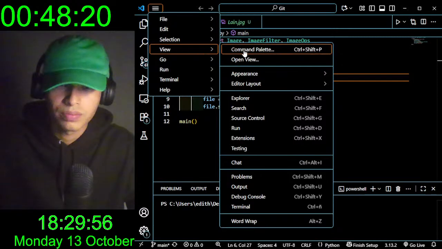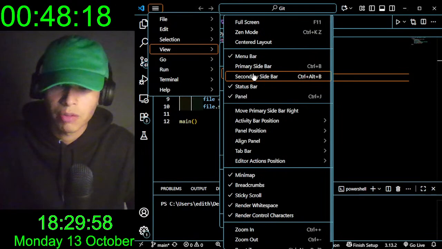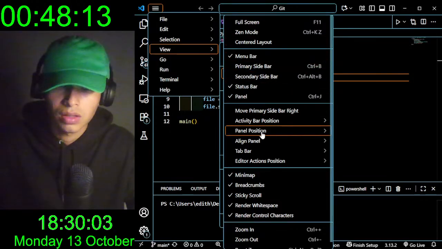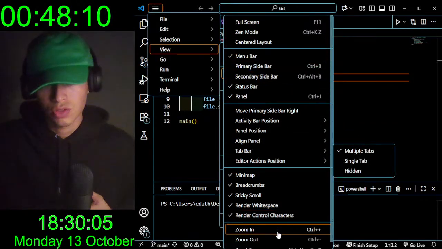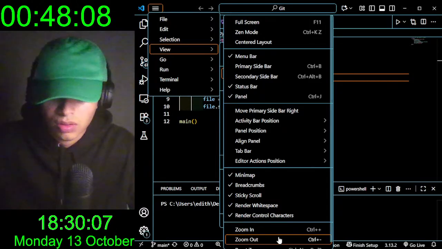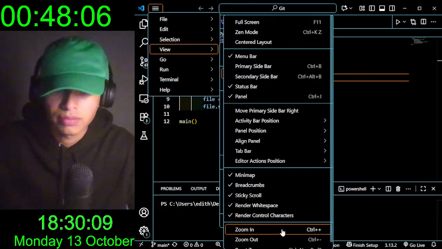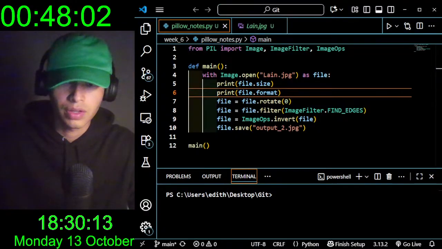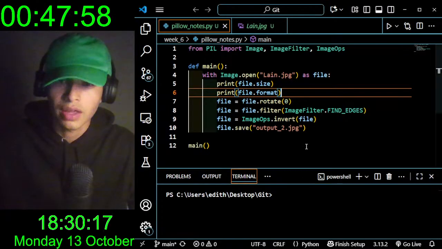Okay, view, appearance, zoom out, control in. Okay, it's quite better, I have to say.